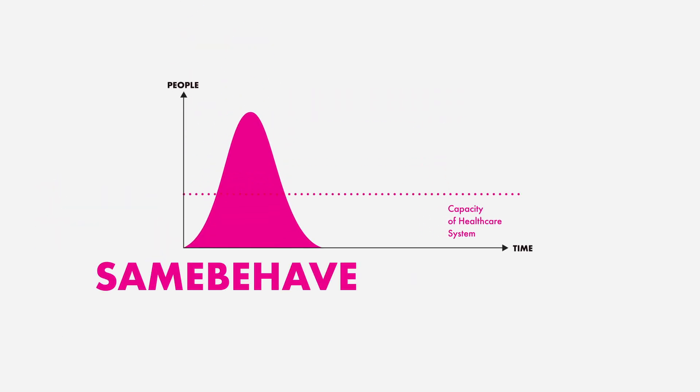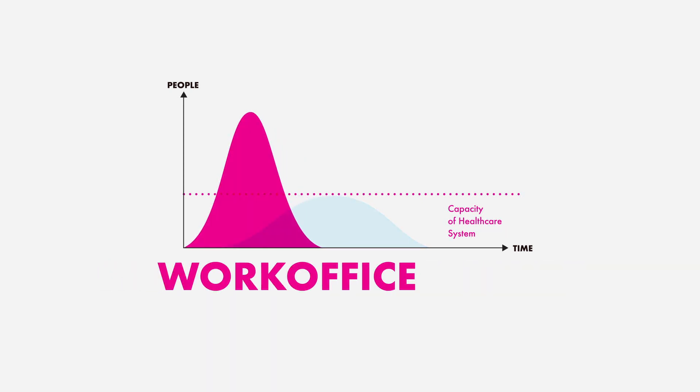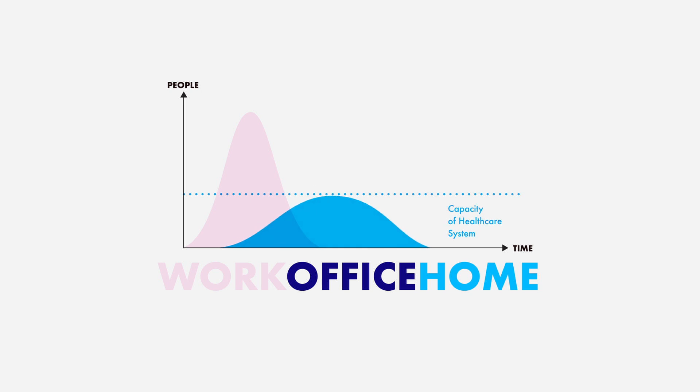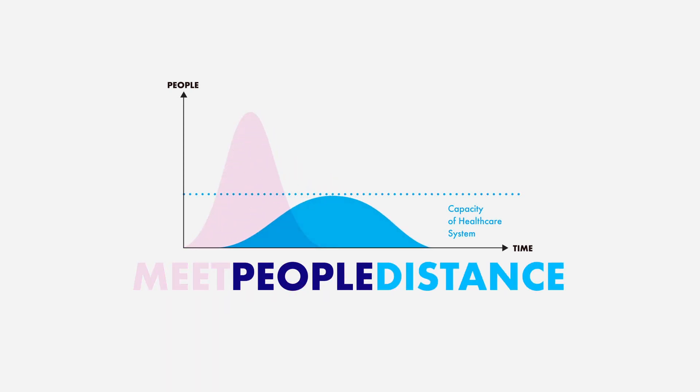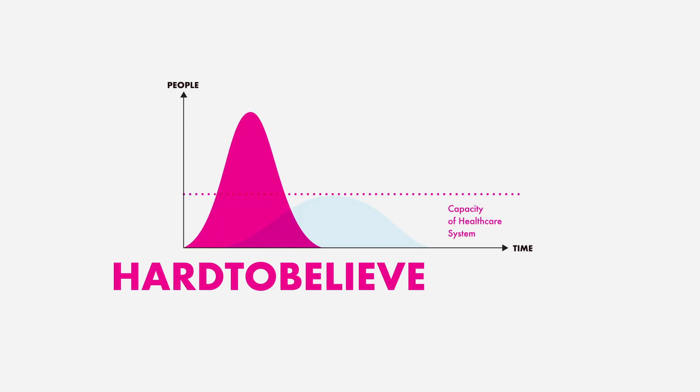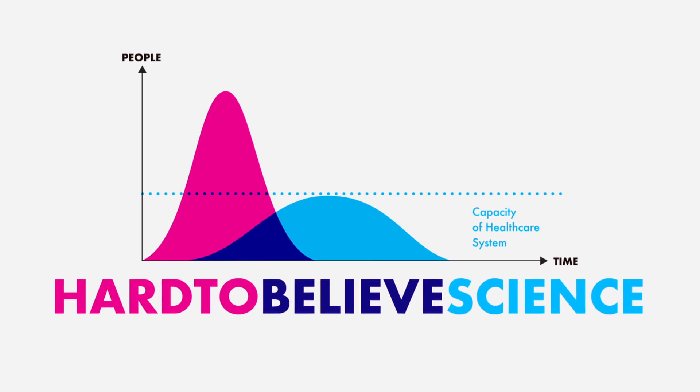That's why we must make some sudden changes in our current lives. And that's why, instead of going to work, choose to work from home. Instead of meeting people, choose to practice social distance for a while. And instead of avoiding the facts, give a chance to science and choose to flatten the curve.